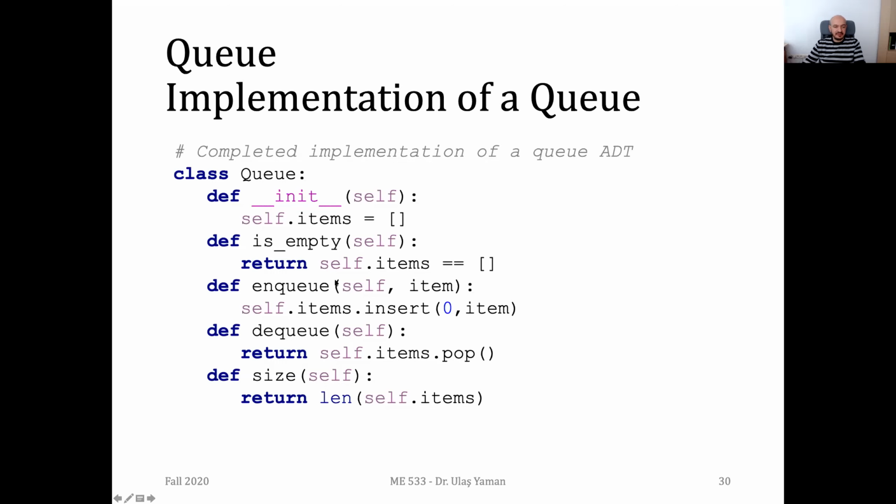And then this one is a bit different. Here you see we start adding items with this enqueue operation. It's a bit different than the stack data structure. If you remember, once you add items in a stack data structure, we were simply using an append operation of the list data structure, but right now we cannot use that.